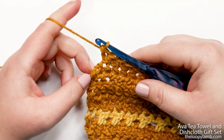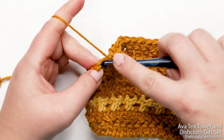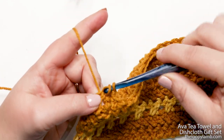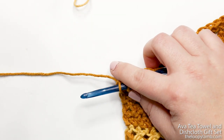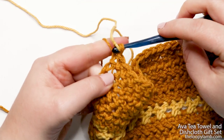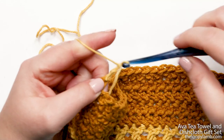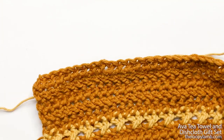I'm about to do my last stitch of row eight and I'm going to change colors to move into row nine. Yarn over and insert my hook into the top of that turning chain, yarn over and pull up a loop, then pull that first loop through the second loop on my hook, yarn over and pull through one. Then I'll put this down, grab my second color, lay it over the hook, and pull that through the two loops on my hook. I'm ready to move on. For row nine, yarn over and chain up two, then turn my work.